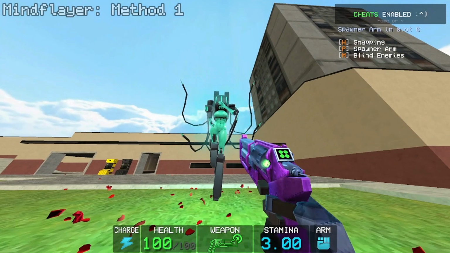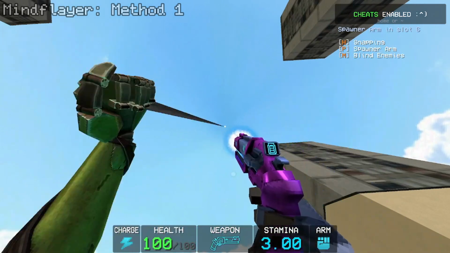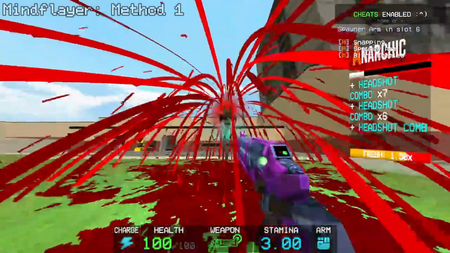On to the methods. The easiest way to get rid of a Mindflayer is to use a slab coin, and follow it up with a rail coin. After that, you can kill it however you want.